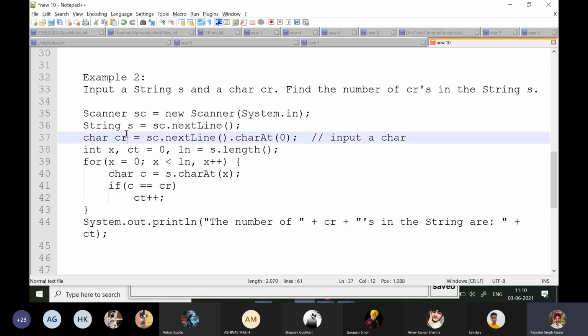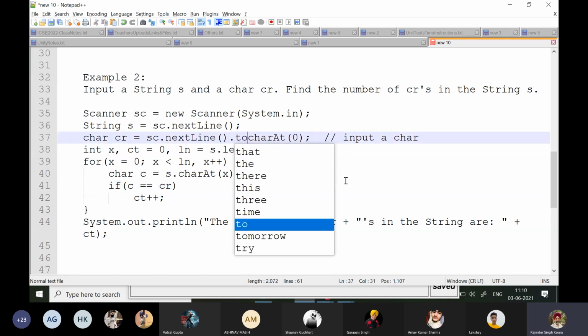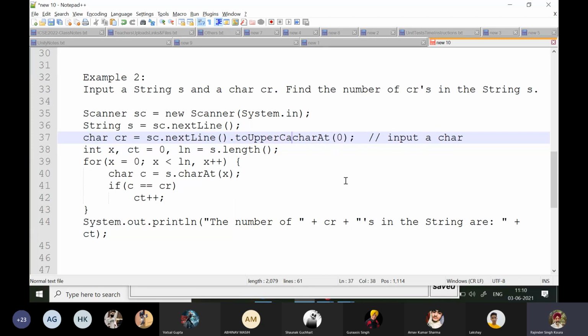So what we'll actually do is we'll chain it like this. sc dot nextLine is going to take an input from the user as a string, toUpperCase is going to convert that into capital letters, and charAt 0 will extract the first character from there.